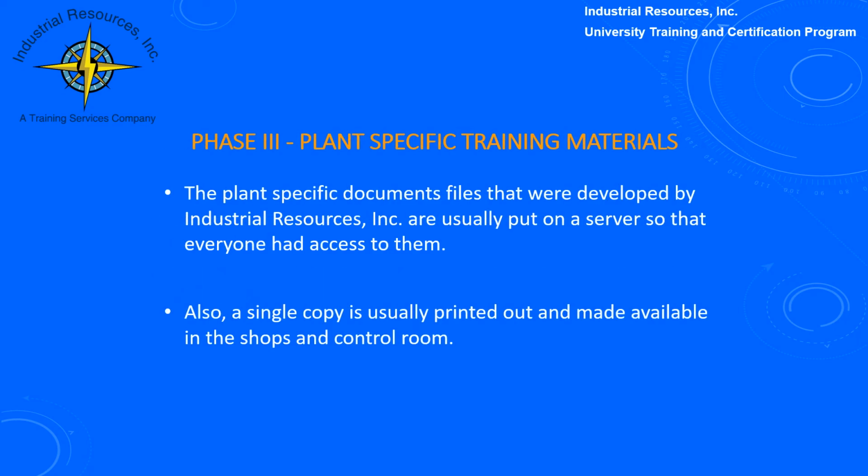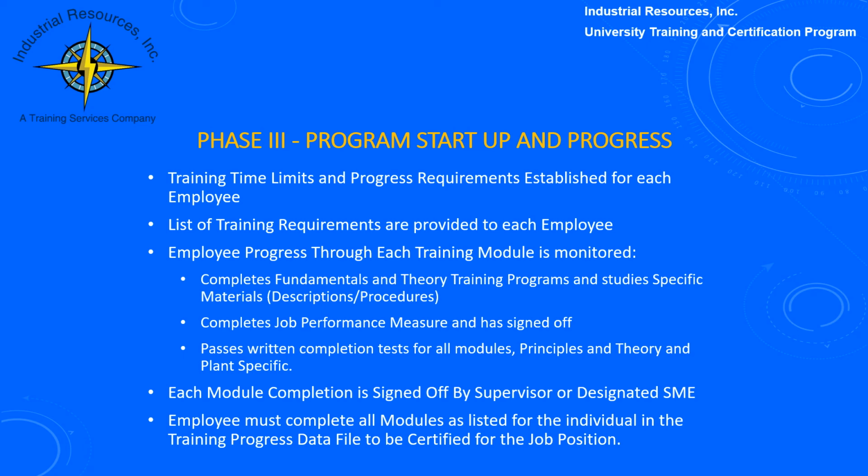The training material is generally stored on a computer that all personnel have access to. If possible, trainees should be allotted time during their shifts for training and assessment. Individual copies can be printed to allow for training outside of their shift hours. Training time limits are useful to keep each employee on track.